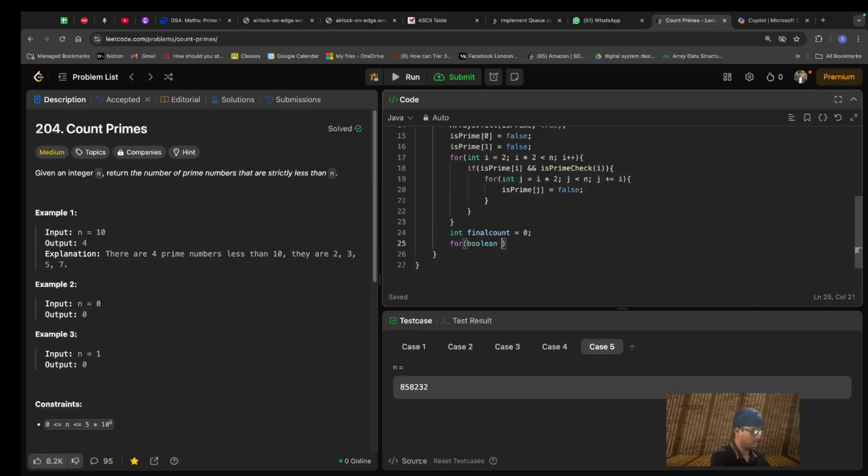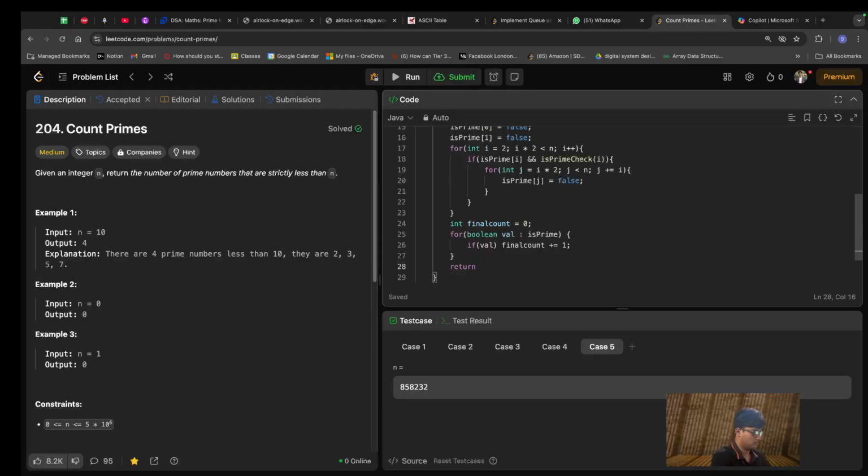I'm going to say for boolean val of isPrime, and then what I'm going to do is if val, finalCount plus equals 1, and then return finalCount. I make this mistake always. Yeah, return finalCount. I'll write this in camel casing.